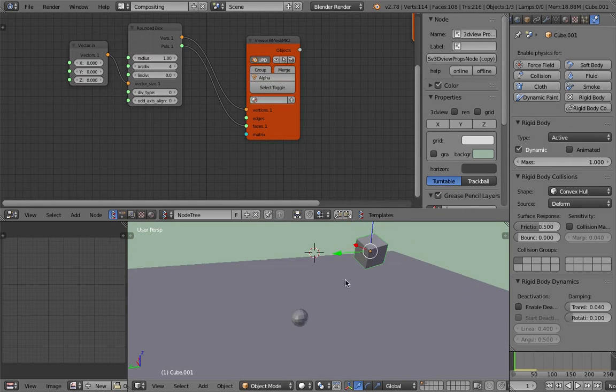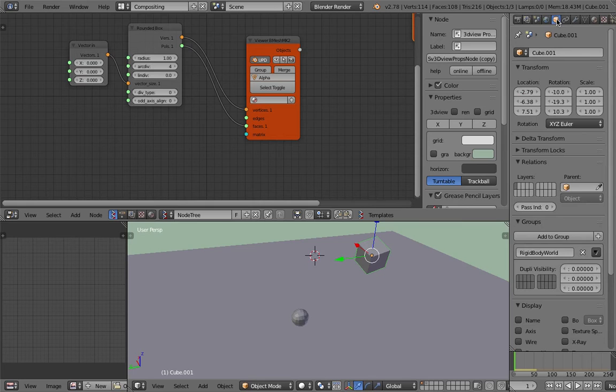Back to this guy. You see, with the rigid body dynamic, you may notice that the 3D objects are having these green outlines, meaning they are actually grouped. And if we check here under group, it says rigid body world.